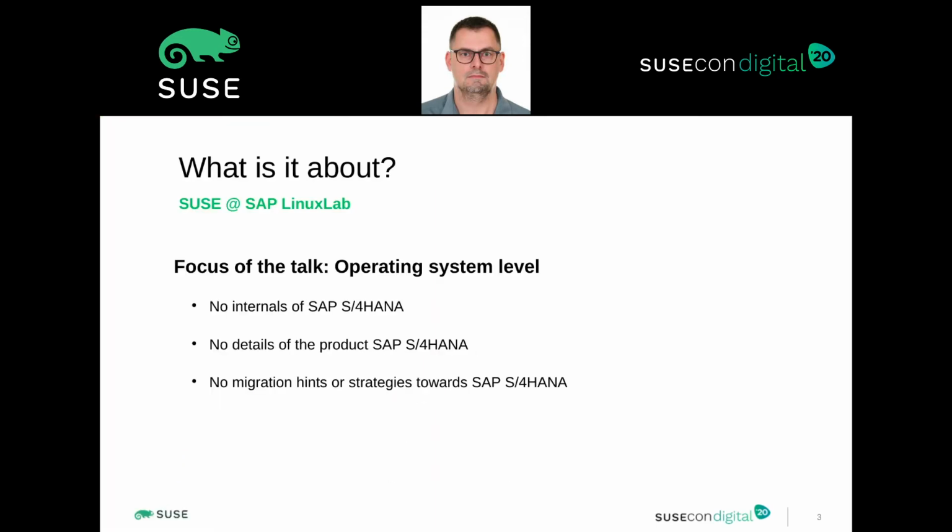First of all, this is a talk from the operating system level, so I will not tell any details of S/4HANA. I will not go into the product itself or give tips on how to migrate towards it. So please keep in mind, for me here, S/4HANA is like a black box software from the view of a normal administrator.